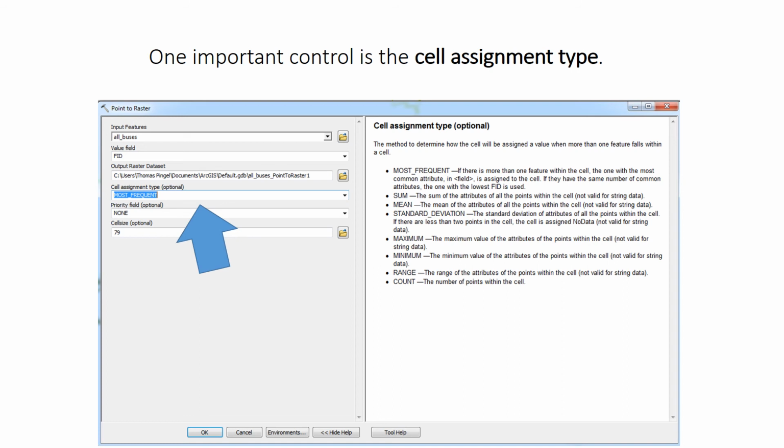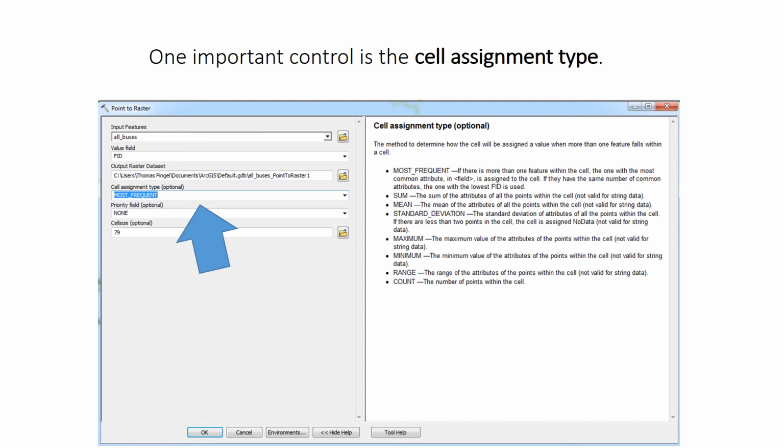And you can imagine that if you've got a number of different points in there, you've got to make some decision about what grid value you want to give it. So sometimes what you want to do is a count. Maybe you saw 11 rattlesnakes there. You want the number for that grid cell to be 11. But maybe when you were out in the field, you measured the length of those rattlesnakes, and so you have 11 different measurements. Well, you don't want to just add all of them up, right? You don't want to count the length of 11 snakes laid end to end, although potentially you might want to do that for some reason.